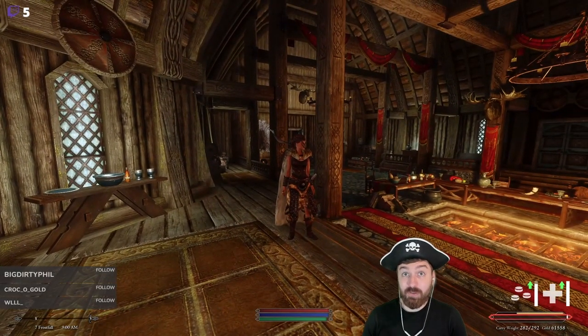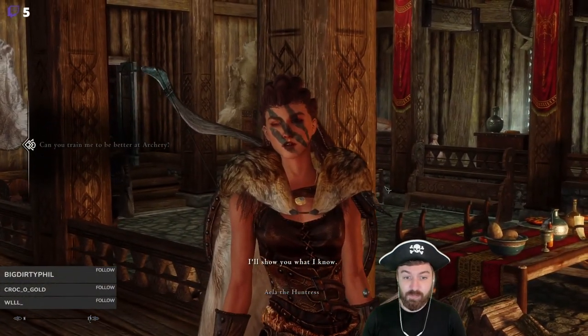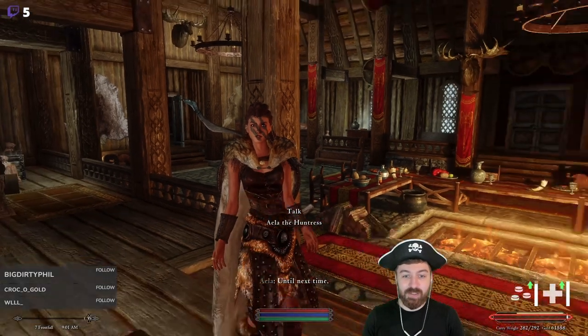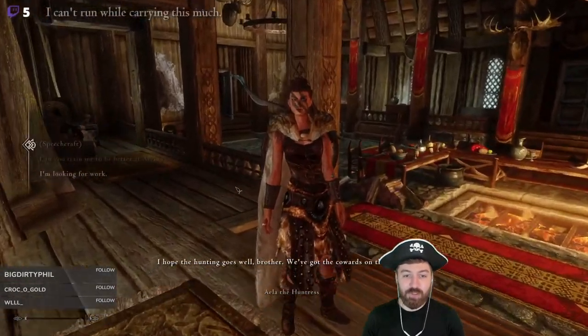Yep, so we couldn't find him, so we're just gonna do archery. It's so cheap, though. I don't know if I really want to throw money at this, right? I mean, it'd be so easy for us to train something else. But we're close to another level, so we'll just do it.